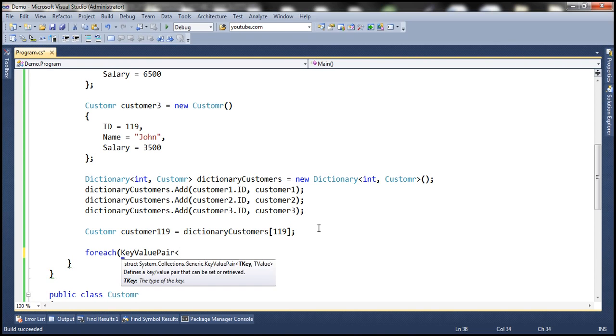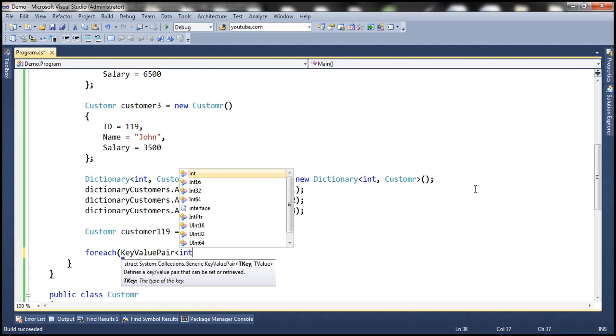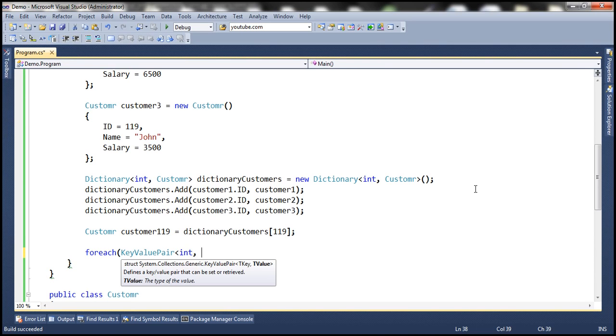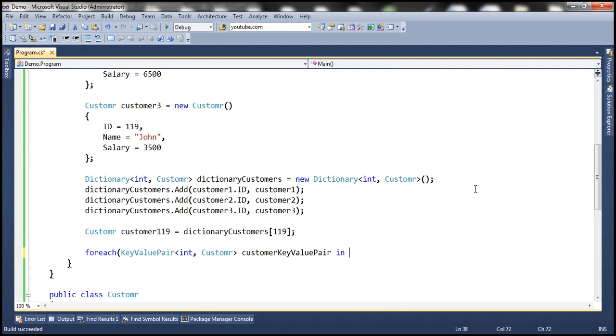And when we use key value pair, we need to specify the type of the key and the type of the value. The type of the key is customer ID, which is integer, and the type of the value is customer object itself. And give this a meaningful name, and maybe let's call it customer key value pair in dictionary customers.